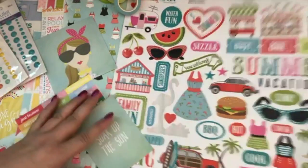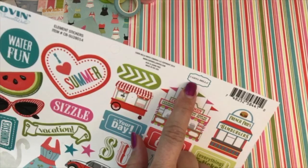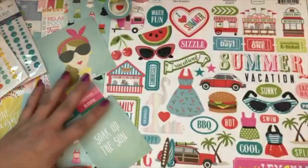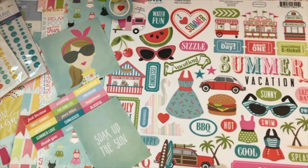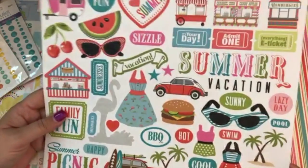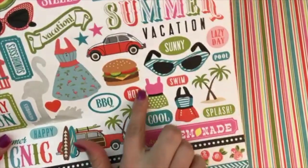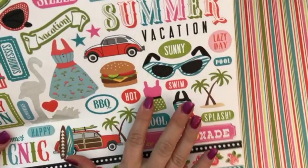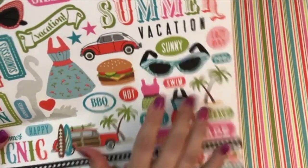I decided to use this Carte Bella kit called Summer Loving. I loved this sticker pack and all of the paper. I wanted to do a really summery theme this week, so I decided to use the little bathing suits and sunglasses, and I pulled some of the paper from the paper pack as well.